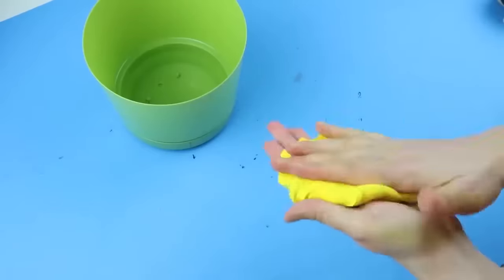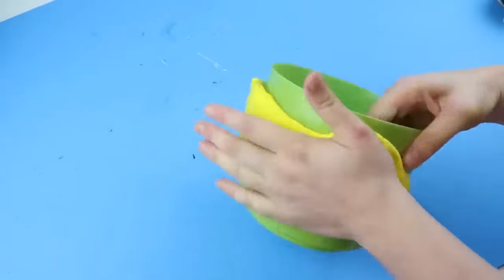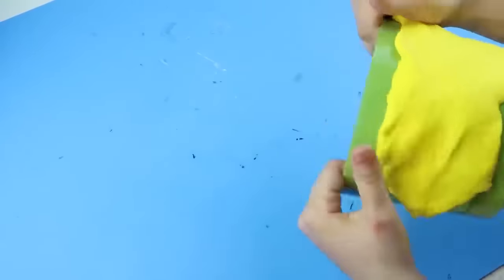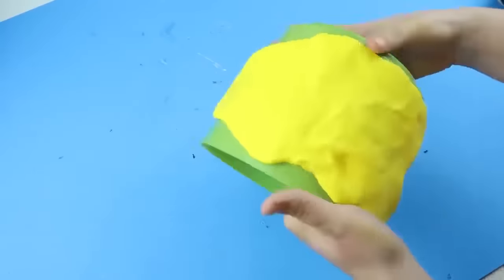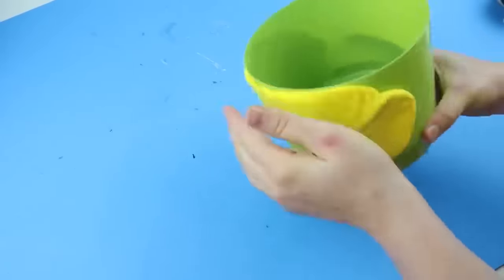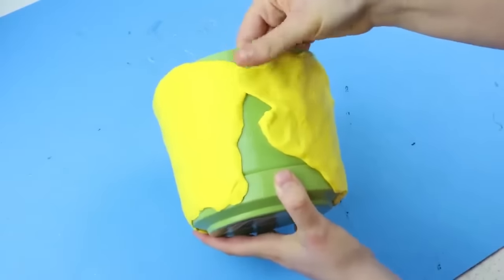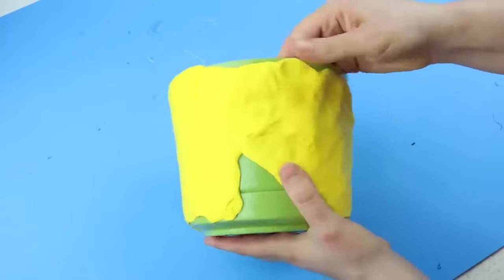This is three packs put together, and I just flattened it out quite a bit and then stretched it over this planter. And I'm going to just be pushing it all over so that it fills most of this planter. I will have to use two more here in a minute, or about 1.5, to fill the rest of the planter. And like I said earlier, I had to grab two more, so that makes 5 packs total, but this was more than enough to finish the rest of the planter.